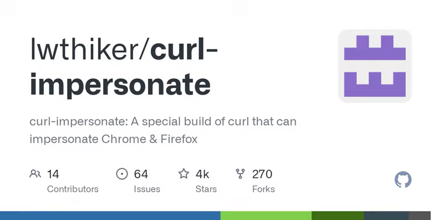When you connect to a website, especially those that use TLS, the first step is a thing called a TLS handshake. It's kind of like a secret handshake between browsers and servers, where they establish a secure connection. Now here's the twist. Most HTTP clients, including regular curl, have their own way of doing this handshake. And guess what? This can be different enough that certain websites may recognize them as a non-browser client. This leads to all sorts of problems, like being blocked or receiving restricted content.